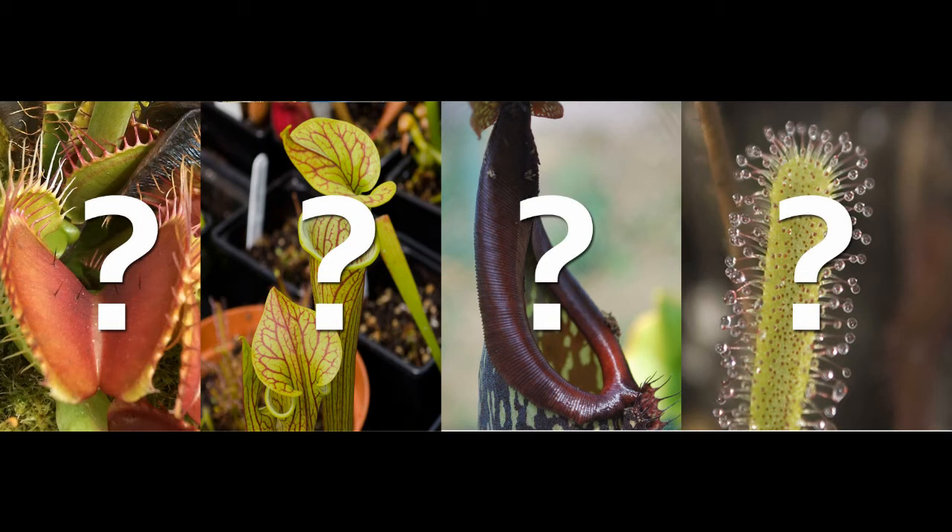Another good reason why the sundew is the best plant for this situation is how flies react to it. When you walk towards a fly to grab it, it flies away because it's scared of you. But if you pick up a sundew and put the tentacles towards a fly, flies tend to be much more calm — they don't necessarily see it as an enemy. In some cases, I've actually had flies fly directly onto the tentacles when I bring the plant closer to them.